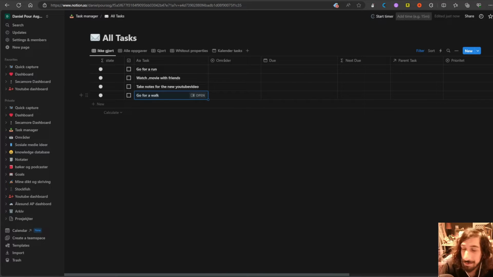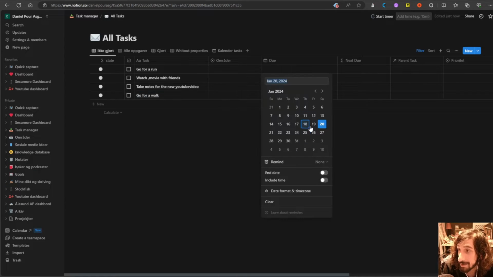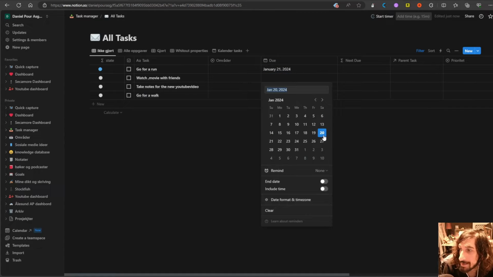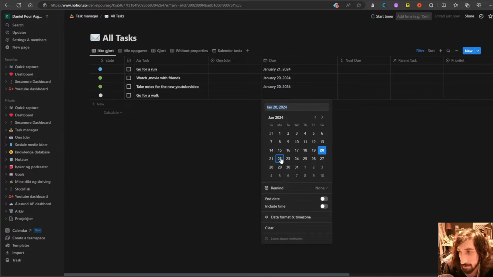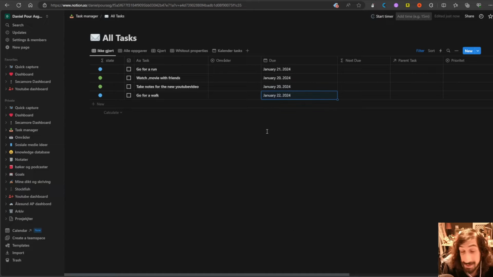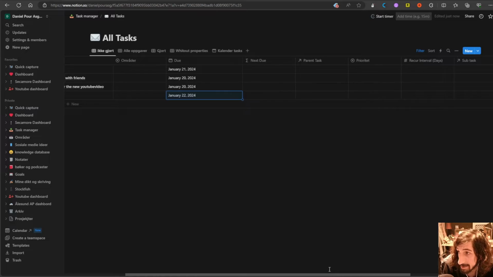I have showed the new Notion Calendar, which is a thing a lot of us are excited about because it is really cool. But today I am going to show you a few use cases for this. We are going to do calendar blocking as well as some things for my social media schedule, which is something Notion Calendar can be used for as well.